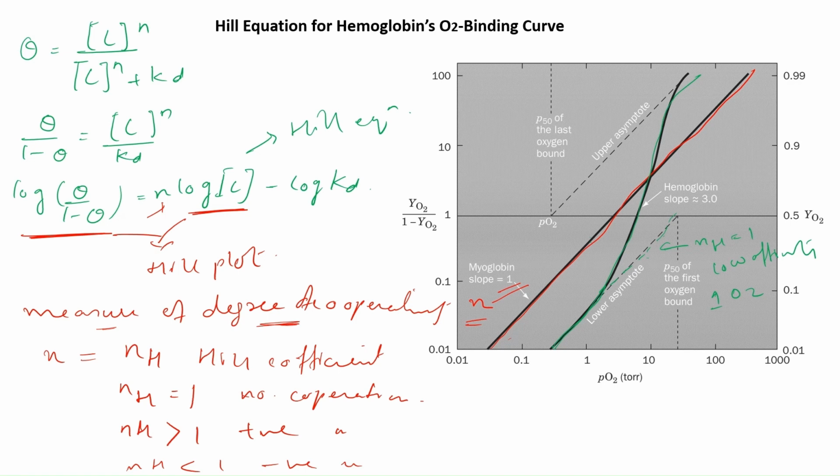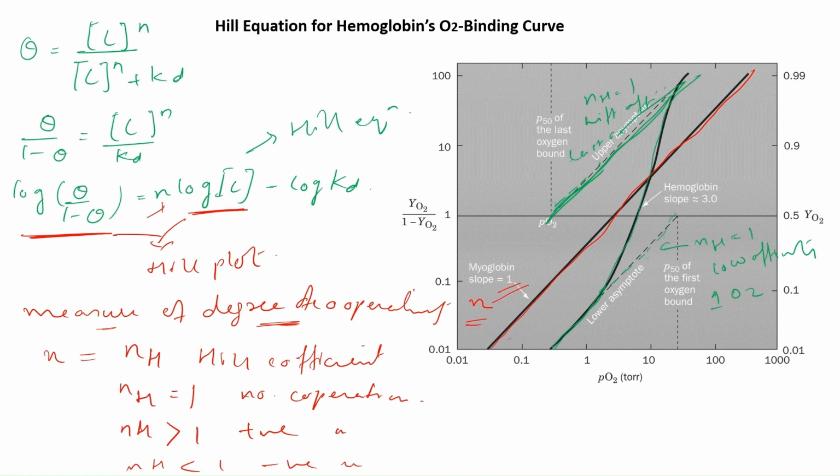On the upper side, if we extend this line, it is also parallel to this red myoglobin line. So here also NH is equal to 1, but here it is high affinity. That is the binding of the last oxygen molecule. Here also NH is equal to 1, that means no cooperation, but with high affinity. Why? Because now the fourth molecule also binds. So after the binding of the fourth molecule, what cooperativity will it show? There is no other place for the binding of any fifth molecule. So there also it will be no cooperation, but here the affinity is high because this is the binding of the last molecule.